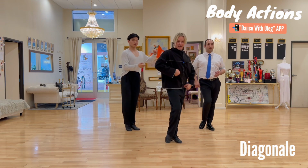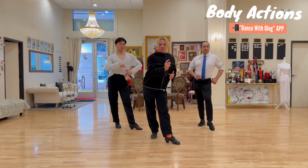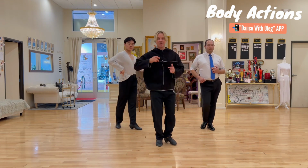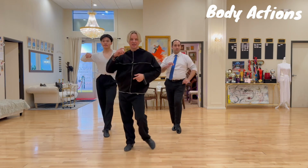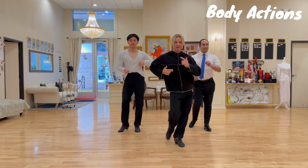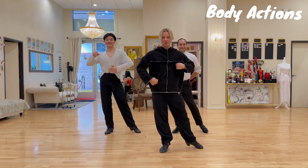Similar you can do to your rock step. You can create a diagonal before you step, during you step, and after you step. So everything you do, you have that sense of diagonal in your body with you. And you time your step accordingly.